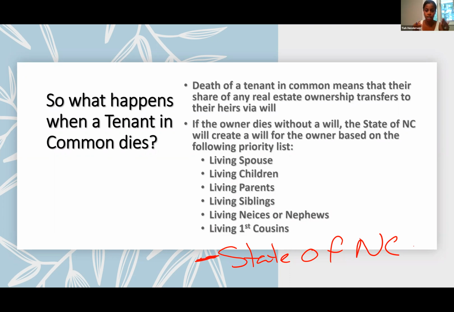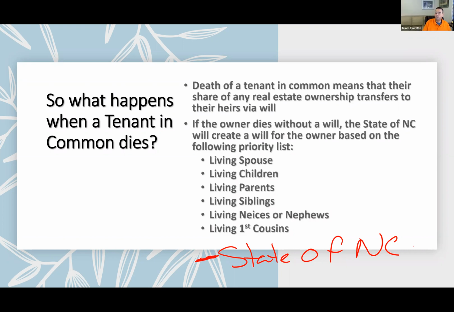So let's say, for instance, grandma, grandpa, whatever, one dies, then the other one dies, but there's no will. So now you have a child. So when grandma died, grandpa got it all. Now, when grandpa dies, we're going to go to the children. And if there's one, that child gets it all. If there's two, they're going to split it equally. And that's okay. Yep. Okay, got it. Thank you. That's right. That's exactly right.